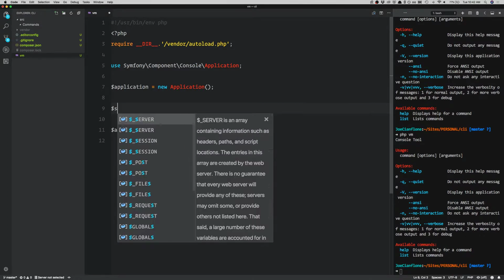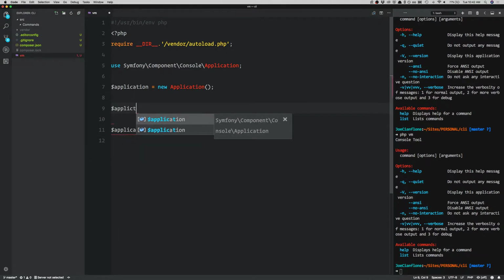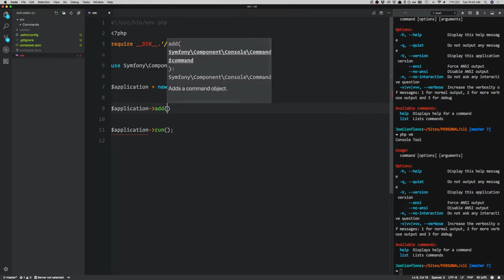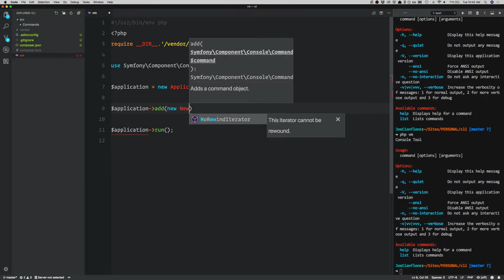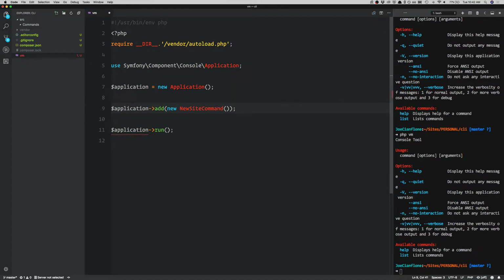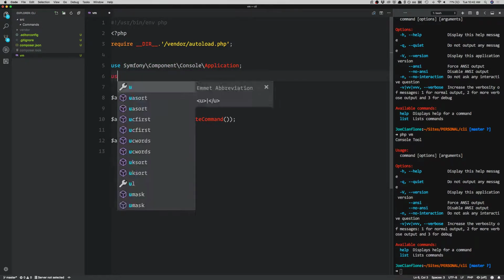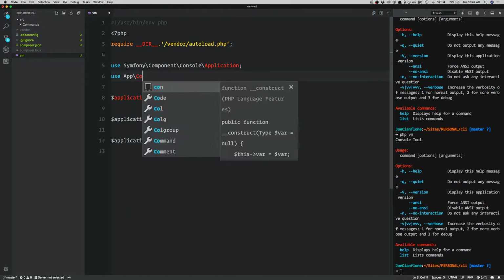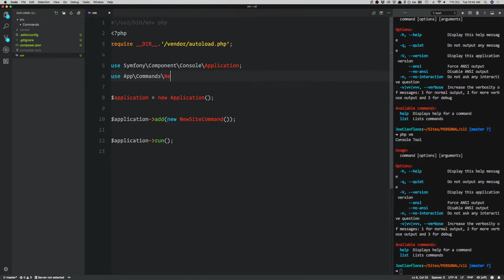So it's really just application add, and then we'll call it NewSiteCommand. And yeah, that should be it. So now we just have to drop this up here. So we'll say use App\Commands\NewSiteCommand.